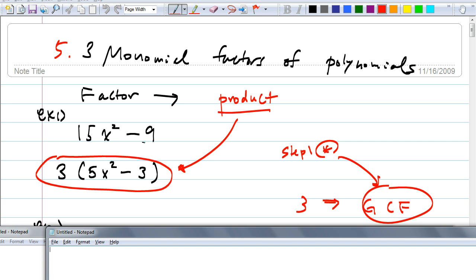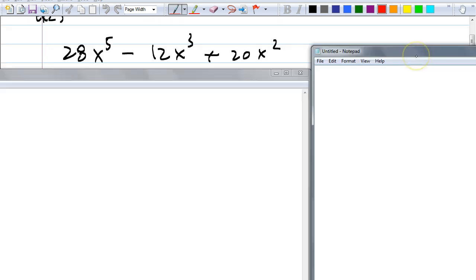And you're going to use this factoring to actually solve equations later. Right now, do I have an equation? No. But if you don't know how to factor these expressions, you can't solve equations involving these sorts of polynomials. So that's what we're working on. Is that okay? So let's go to example 2 then. If you got this, I'm sure you could do example 2 without any problem. On your homework, it'll say factor the monomial factor from this polynomial.